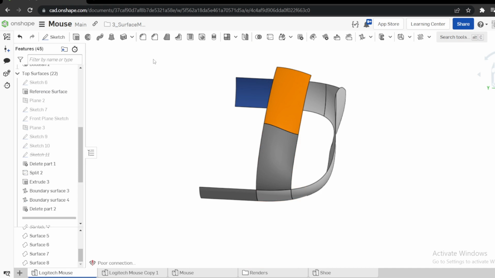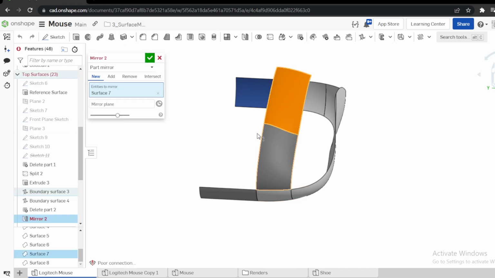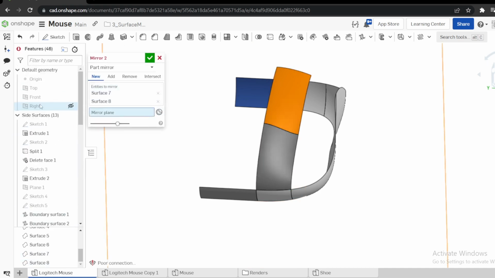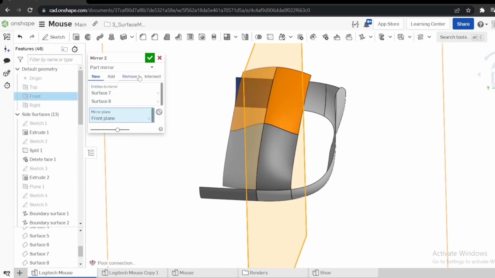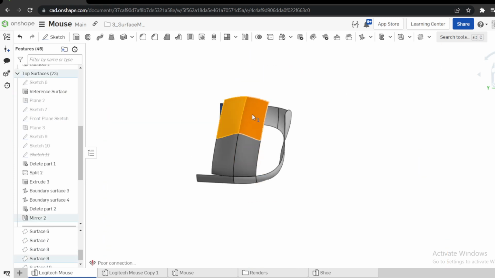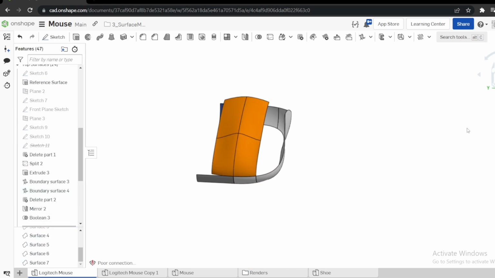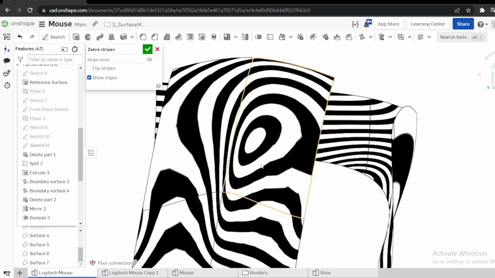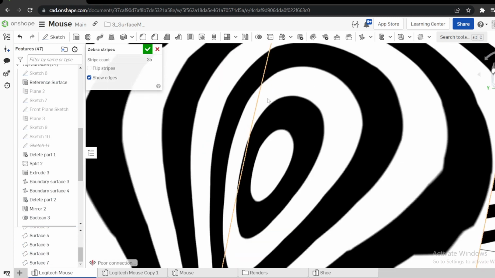Mirror this and this and the front plane like that. Then let's combine this to be one. Let's now see zebra stripes here. You can see now the surface blend.